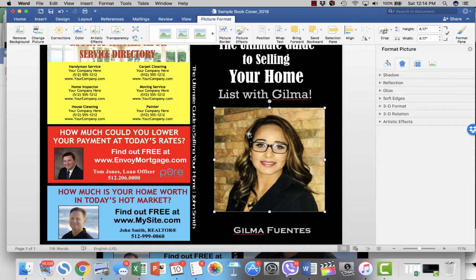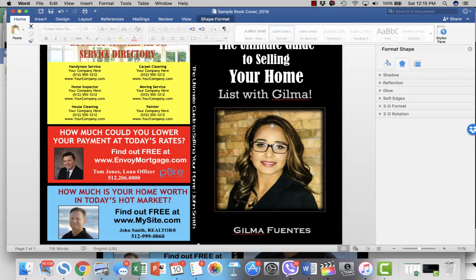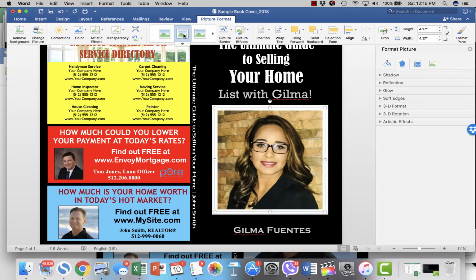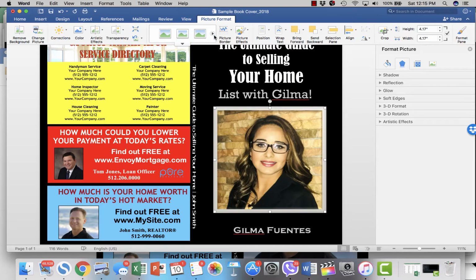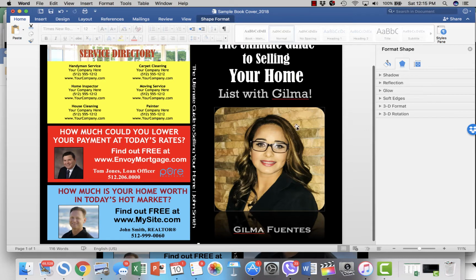If you double click on the picture, you'll notice that it brings up the different options box where you can select different kinds of backgrounds or effects, if you will, for your photo. There's one with a little vignette on it. So essentially what I'm doing here is I'm just double clicking the picture, and that's bringing up my picture format section. And then I'm just changing to see which format I like best. Okay. Or you can leave it with no format if you want. It doesn't matter. Okay, I think I like that one. And then, so the front cover's done.